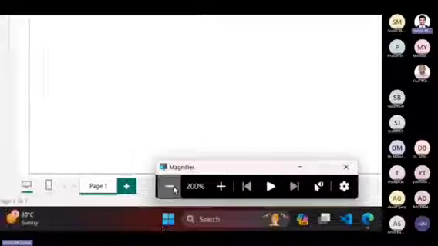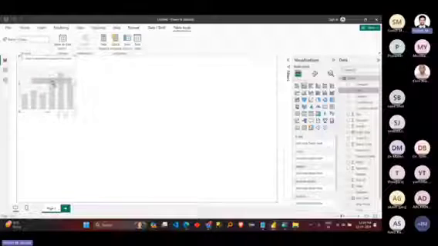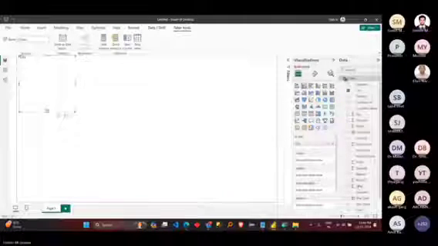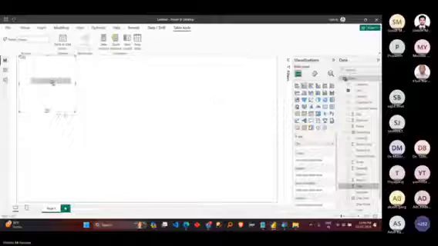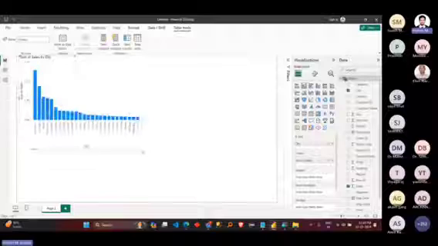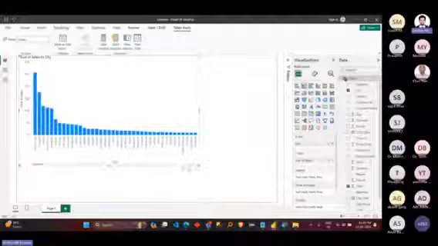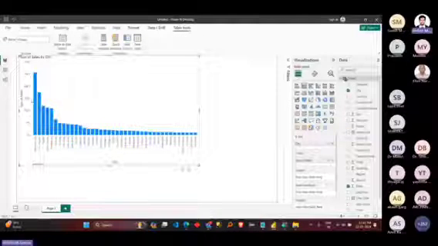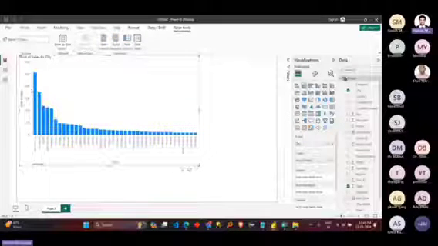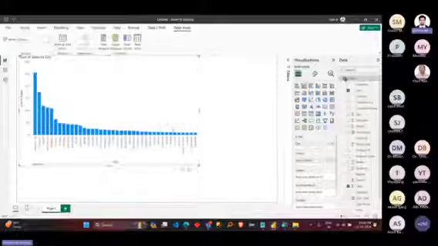So see, Power BI is very smart. You don't even have to tell which is X and Y. I'm randomly dragging this city to this graph. I'm dropping it on the graph, and I'm dropping this onto the graph too. Automatically it is understanding: categorical data is for the X-axis, and numerical quantitative data is for the Y-axis. So multiple options are there. You can just select it, or drag and drop to the X and Y, or even drag and drop to the graph itself.